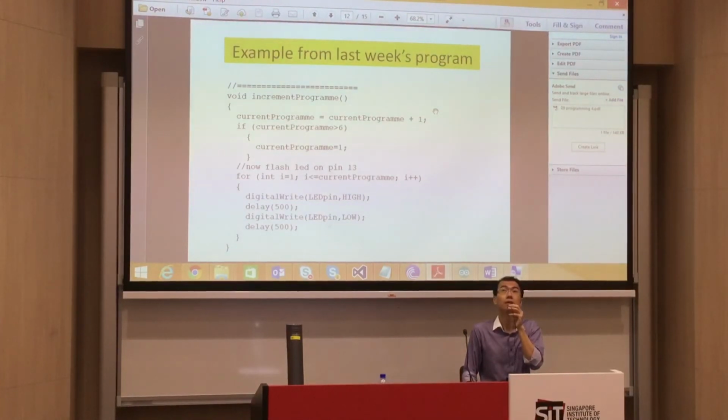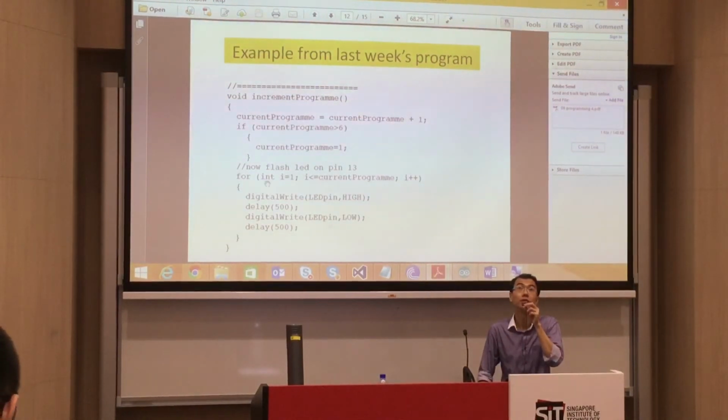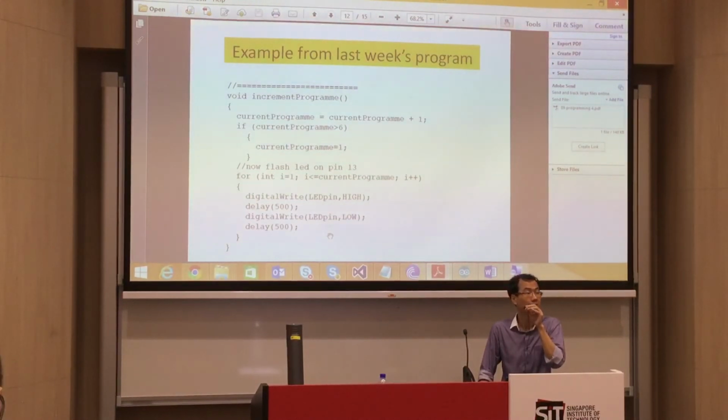So this is the program we discussed last week. You can go back to read through it. I think now you can understand the program we discussed last time. Here you use a for loop. So you just read through the program. Make sure you understand that this program is performing the same thing we discussed last week. So I will leave it to you. Is it okay?